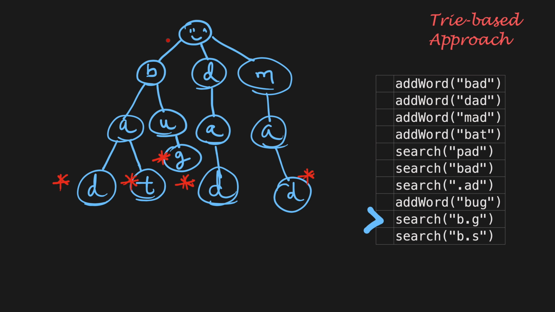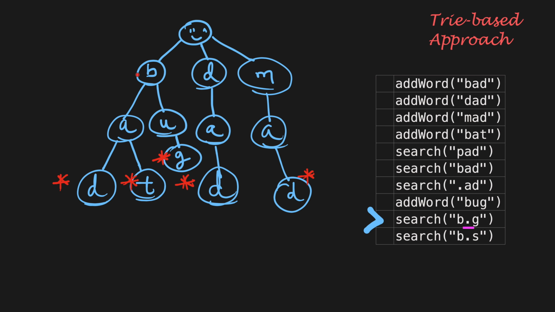Again we start at the root node and the first character is B, so we follow the path to the node B, and the next character is dot. So this is our decision point. The wildcard rule says that we must match the rest of the word, G, from every child of the current node B, and B has two children, A and U. So let's go to them one by one. Let's say we go to the child A first. So let's make a recursive call to A, and now the next character is G. So we check if A has a child for G and the answer is no. So we return false from this path and backtrack to node B.